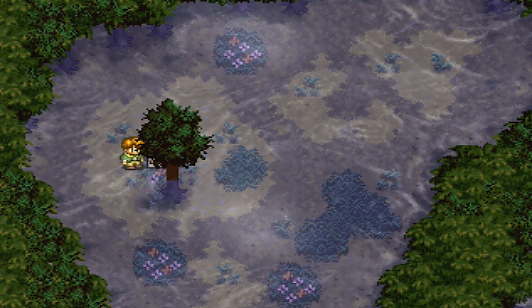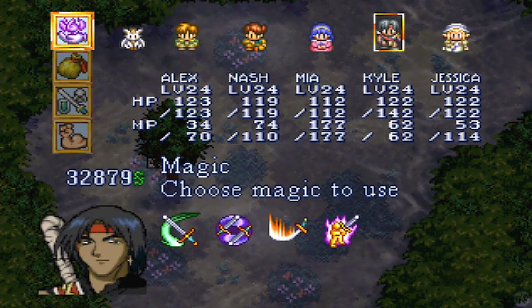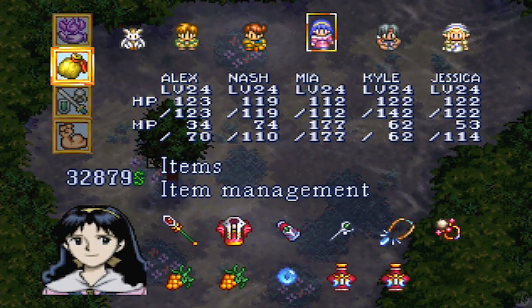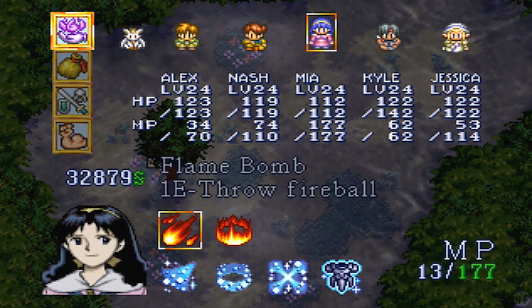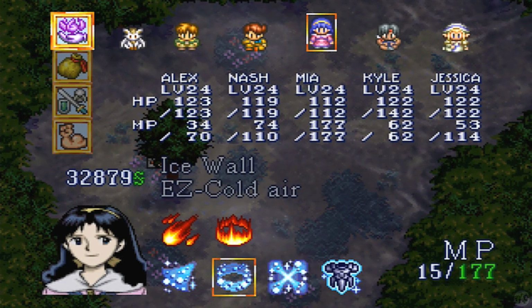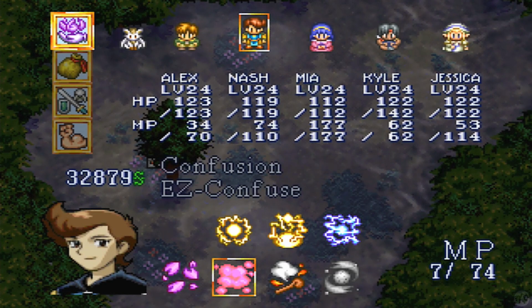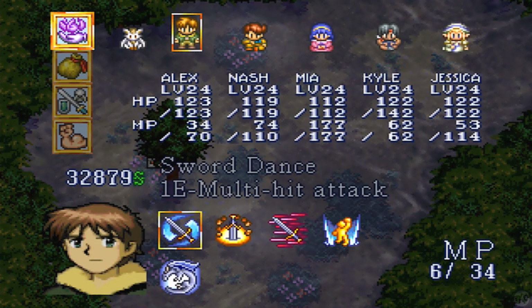So on my way through Marriott Woods, a couple level ups. I believe Kyle got a +1 range up, which is important. And we also have a new spell from Mia. She learned throw fireball, flame bomb. I've not seen this yet, but it's a one enemy. Did you? I just noticed these are one enemy. These are enemy zone. That's all. And that's a buff. Her spells have like a pattern to them. These kind of don't. These kind of do too. Huh. Anyway.